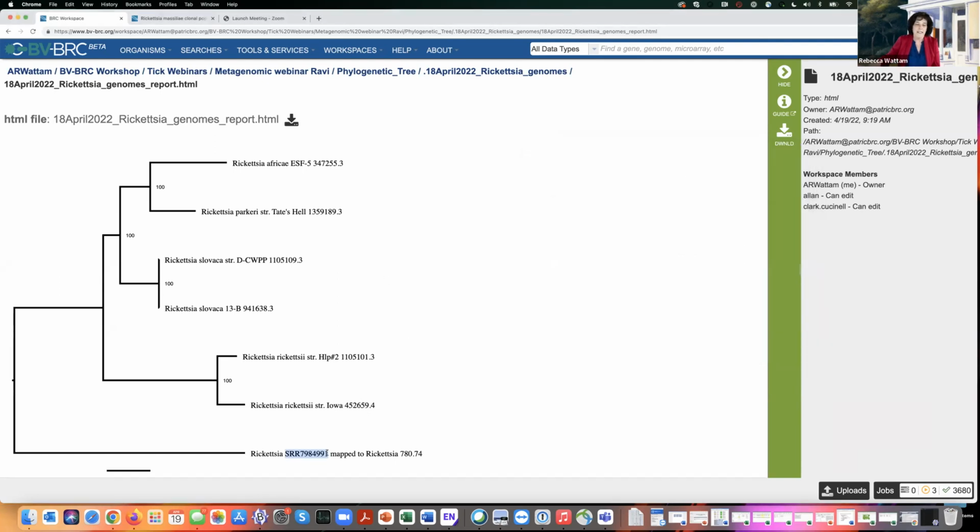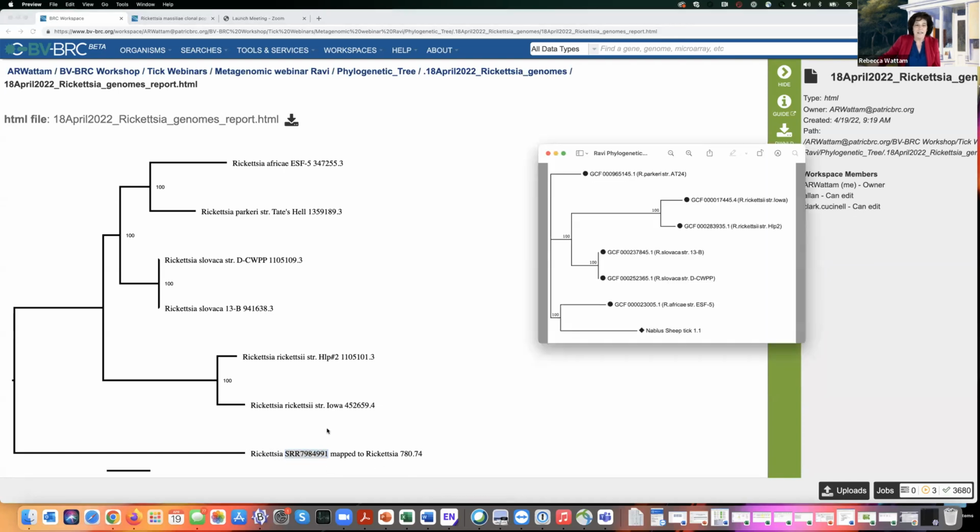So we've got this guy here. Whoops, now I've lost my little friend. This is our clonal one, and they have their clonal one next to Africa, which is equally related to all of these genomes. So which one is right?